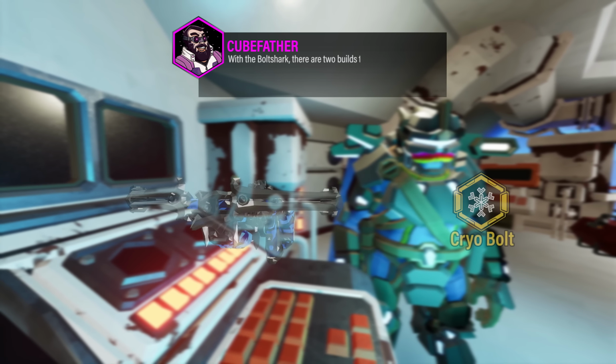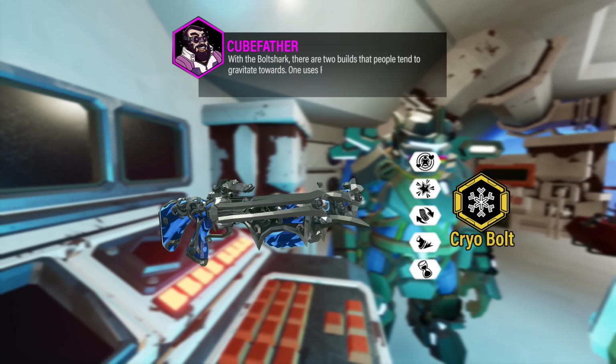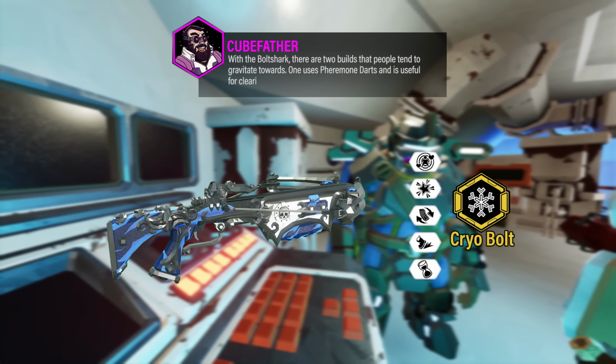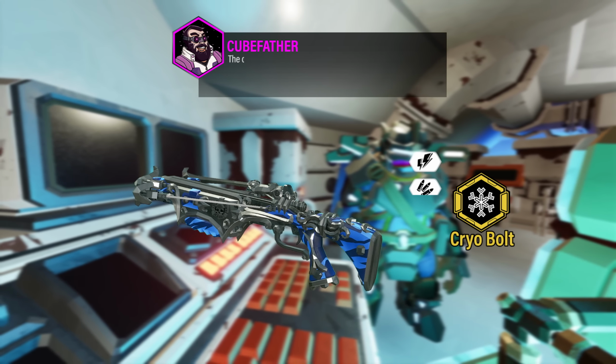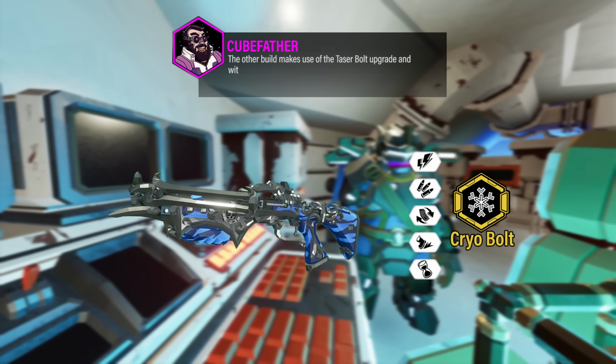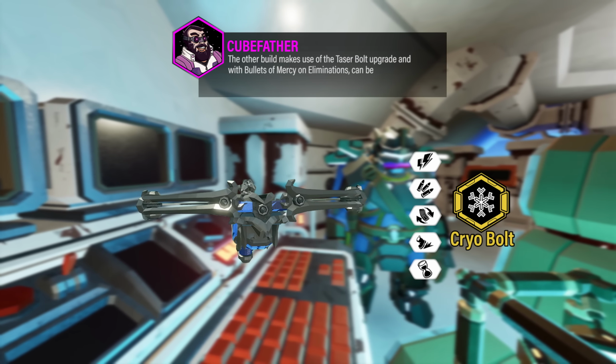Bolt Shark, there are 2 builds that people tend to gravitate towards. One uses pheromone darts and is useful for clearing static enemies and stand your ground objectives. The other build makes use of the Taser Bolt upgrade, and with Bullets of Mercy on eliminations can be very effective.